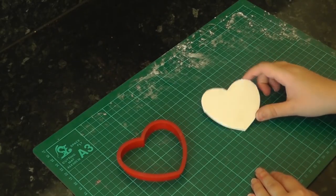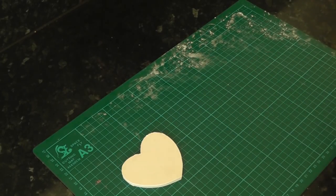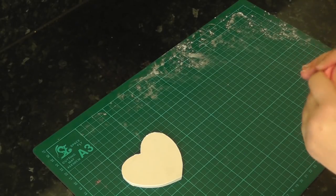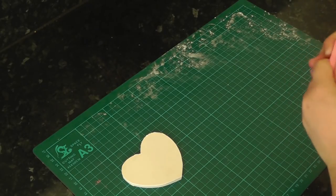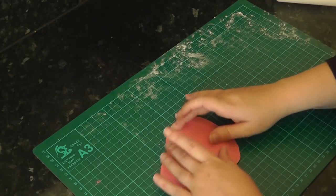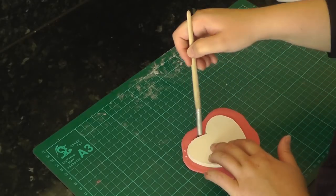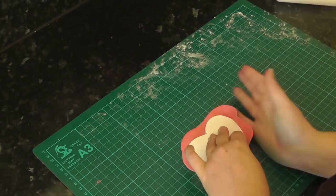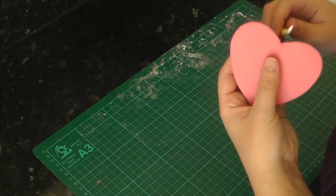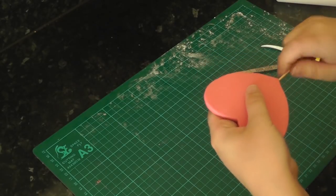I was short on time when making this dummy and it was also an insanely hot, melty week. So I chose foam core to finish off the topper. I just drew around a cutter and cut it out with a scalpel. Next, roll out some hot pink paste large enough to cover the heart. Flip it over and use piping gel to adhere the sides, then trim the excess off with your scalpel. As the centre is foam, you can easily slide a cocktail stick in place.